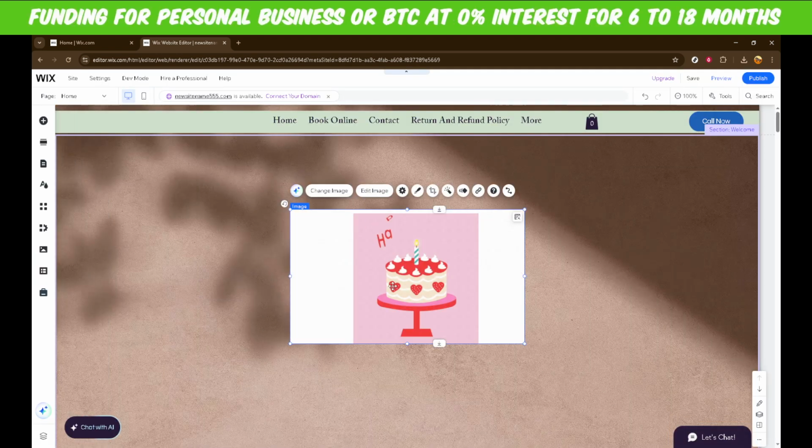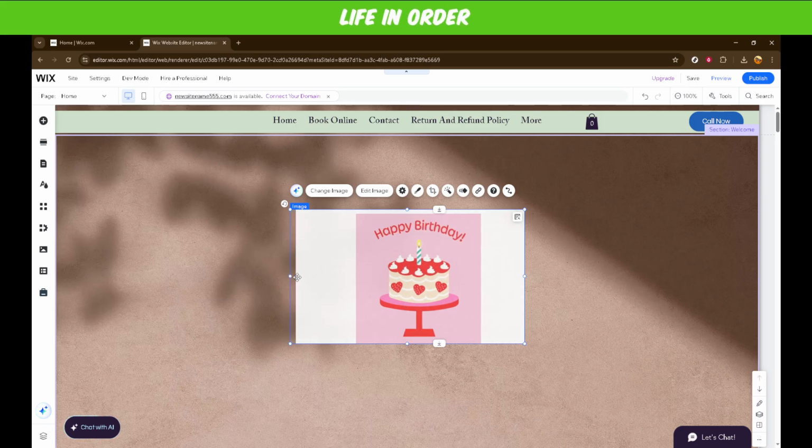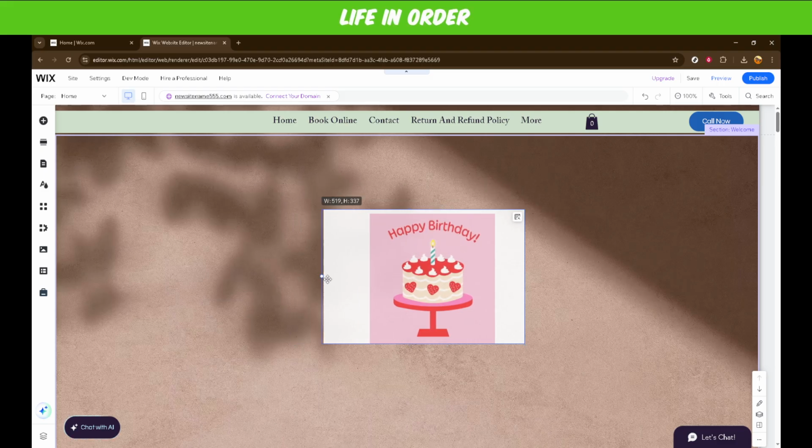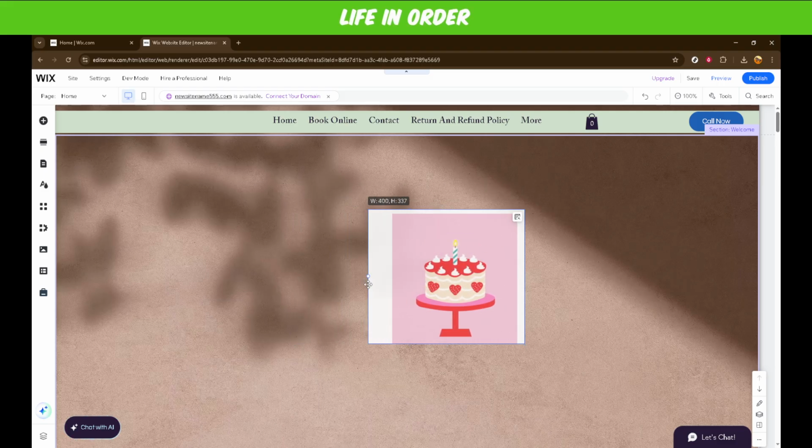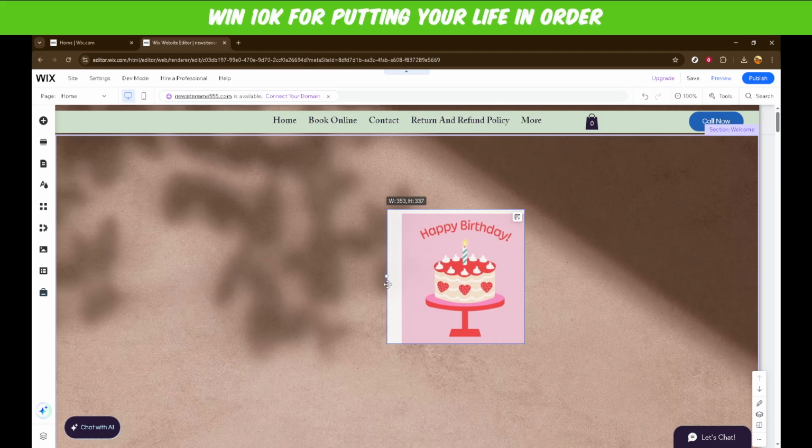As a quick tip, make sure that the file is decently small in size to avoid slowing down your website's loading time. After selecting your GIF, it will begin uploading to your Wix media library. You should see a progress bar indicating the upload status. Once completed, click on the GIF in your media library to highlight it. This action selects the GIF and prepares it for the final step of adding it to your page.